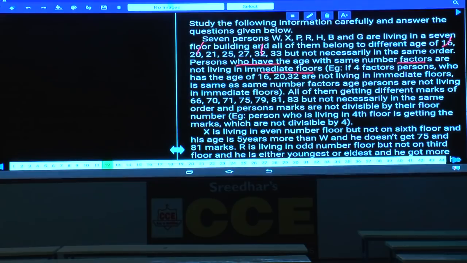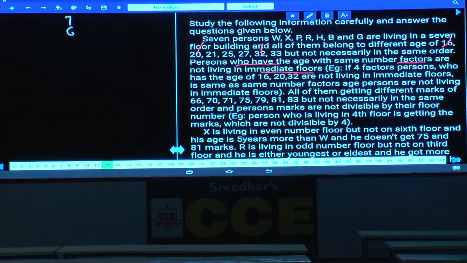As these are even numbers, hence no two even numbers can be adjacent to each other, isn't it? Hence these even numbers must be apart from these two. They cannot be adjacent. At the same time, 20 is an even number and 25 is an odd number. These 20 and 25 also cannot be adjacent to each other, because they have 5 as a factor, isn't it? Hence these are the things we are supposed to take before starting the question itself.